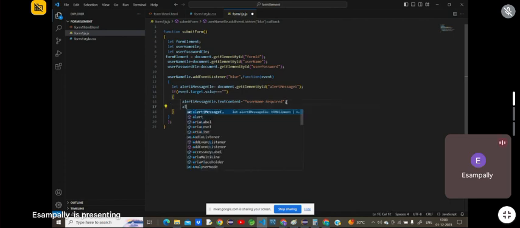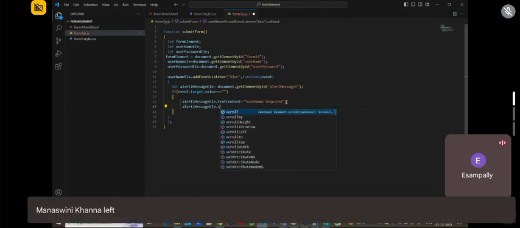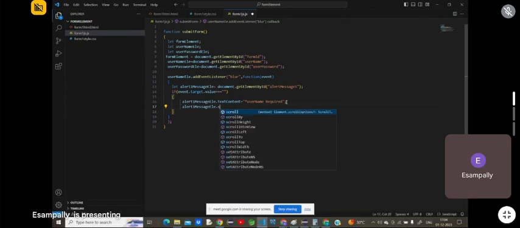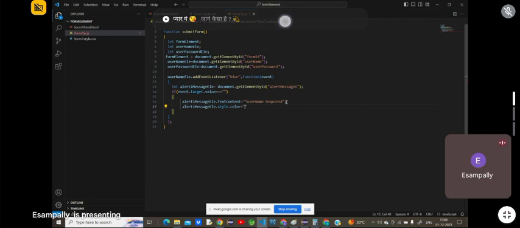and you can also add some style, element dot style dot color equals to red. Okay. In the same manner, even for password also. If password you are not giving, then it has to say password is required.